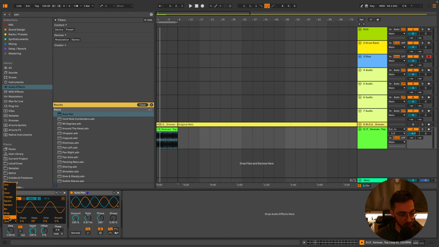Also, you have a few new waveforms here. You get stray, which is like a sine wave, but off, you see? Really great for inconsistent types of LFO movement. And you get glider, which is also some kind of a sine random LFO. Really nice. I like these. Other than that, you get these steps. You can increase these.